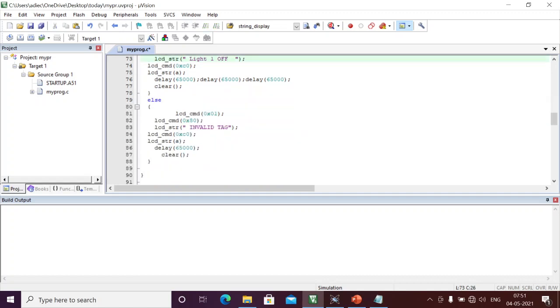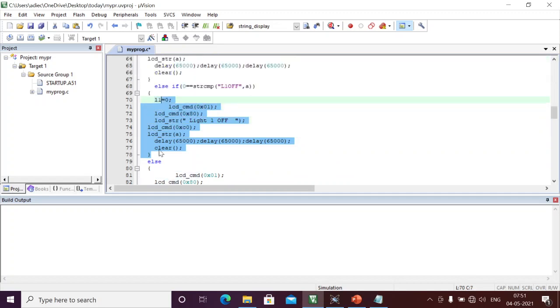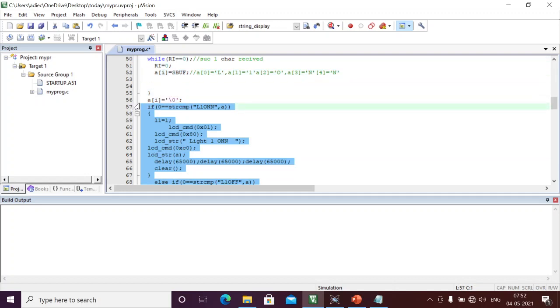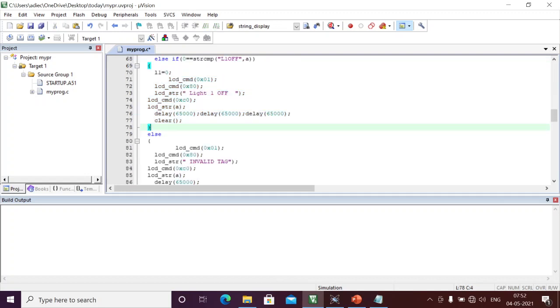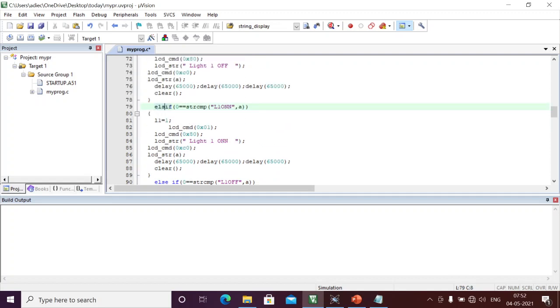Here we completed the light one, and in a similar way we should extend it for the fan also. Similarly, if I receive F1, I'm just going to extend my program. Here I will also write else if. If I receive data like fan one on, I should display fan one on, and I should turn on the fan one only.